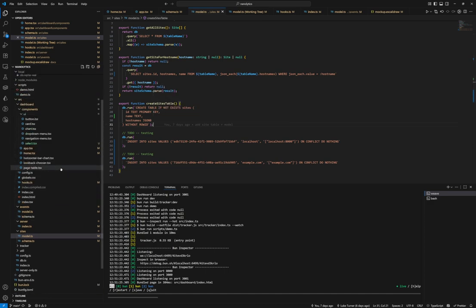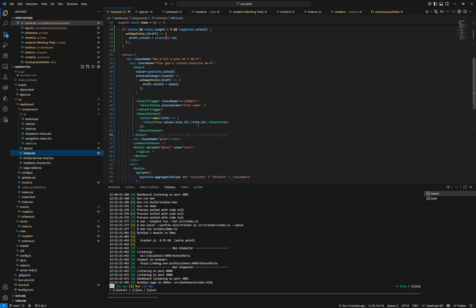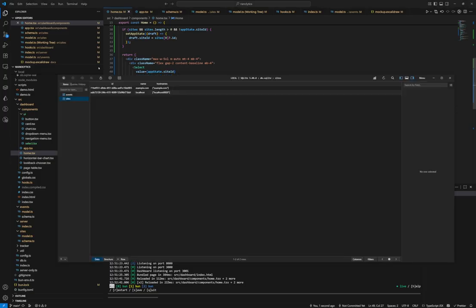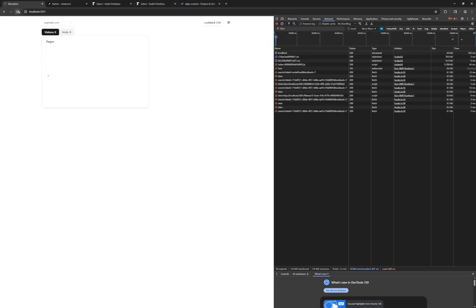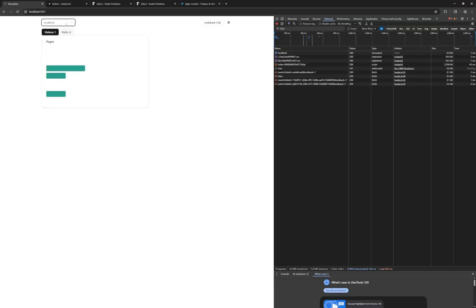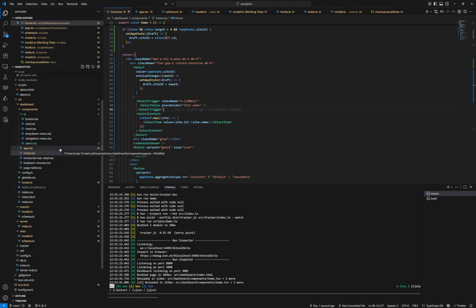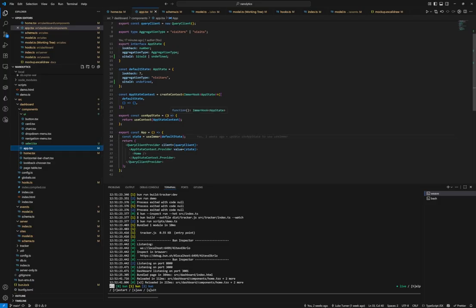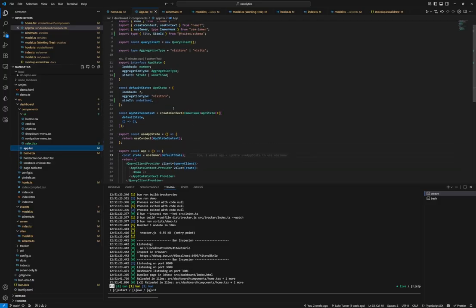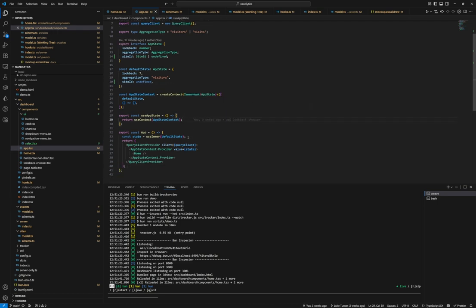In any case, now we actually have that name. We can update our home here to use that name, and that's going to make our select a lot nicer. See, now we can actually see which site we're selecting instead of just seeing that opaque UUID. Very good. The other thing though is I want this app state to actually be persisted in local storage. And what's the best way to do that?